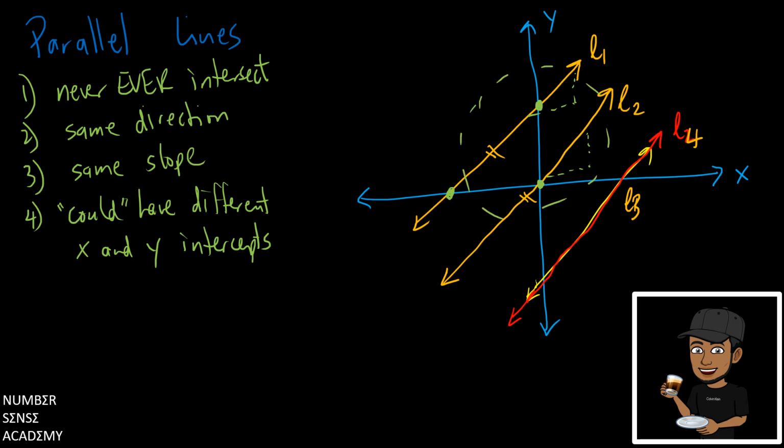Okay, so those are parallel lines. The key takeaway here is the value that you're going to take from parallel lines to solve an equation is pretty much this bit. These other properties might be useful, something to consider, but the same slope is the key when it comes to parallel lines. Okay, so that's it for parallel lines. Now let's look at the other thing, which is perpendicular lines.